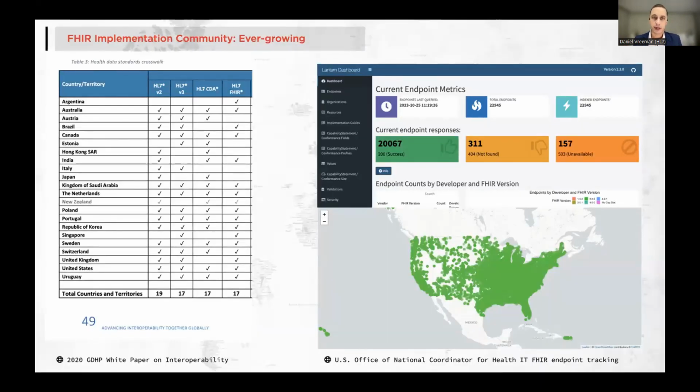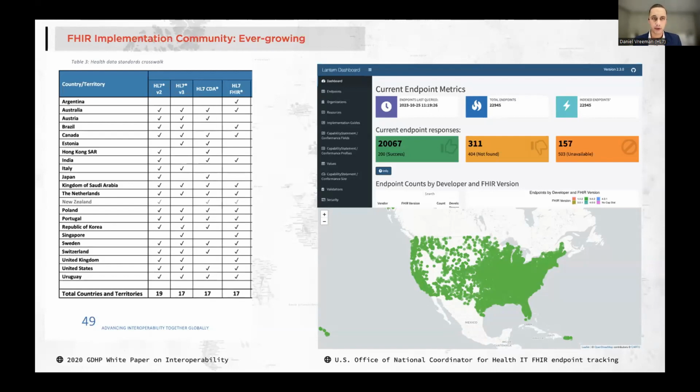Here I also show a few other examples of that growing adoption and interest in FHIR. The table on the left comes from the GDHP, the Global Digital Health Partnership, which is a collection of more than 30 countries who have gotten together and agreed to work on projects and initiatives with focus on improving health through digital technologies, and have a particular focus on interoperability.